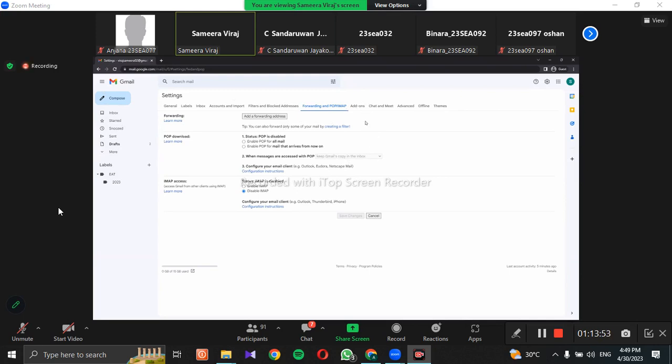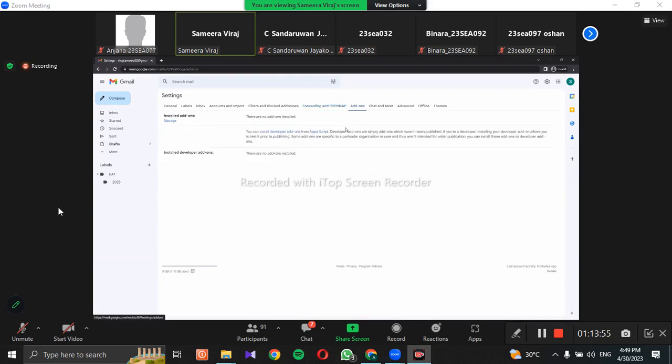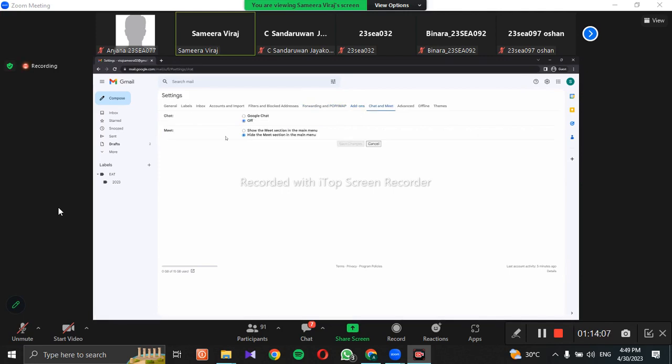Then we have add-ons. Currently I don't have any add-ons installed. Chat and Meet. This is regarding Google Chat. I think they have now disabled that one, I don't know.